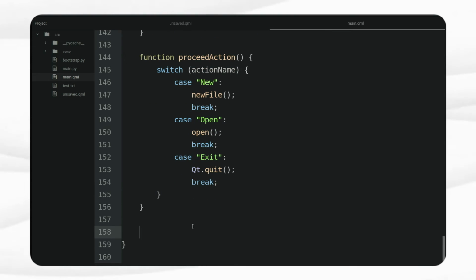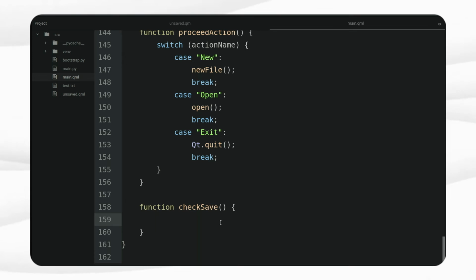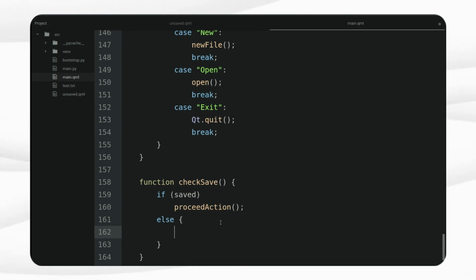Below this function, let's define a new one called checkSave. This function checks for the save status and triggers the unsaved dialog whenever necessary. So if it is saved, it calls proceedAction. Otherwise, it creates a new component using Qt.createComponent, and we feed the path to our QML file, which is unsaved.qml.